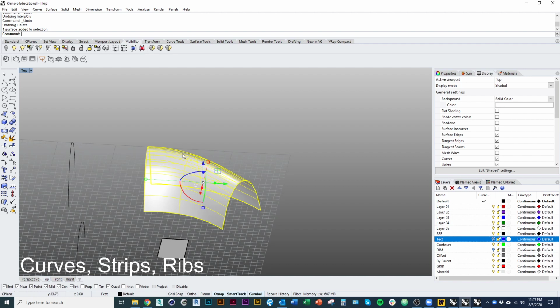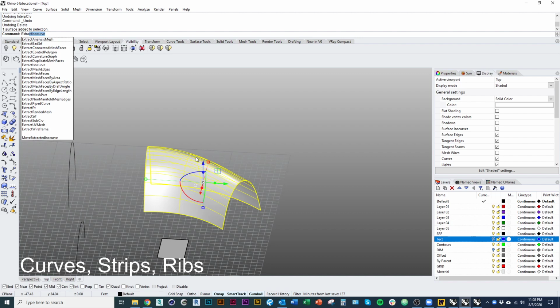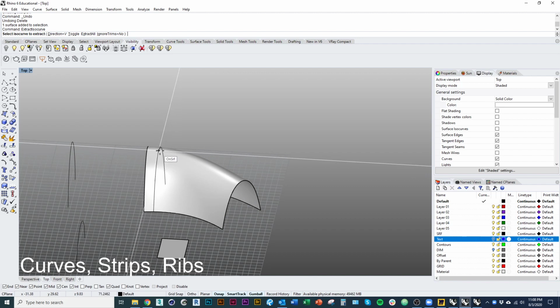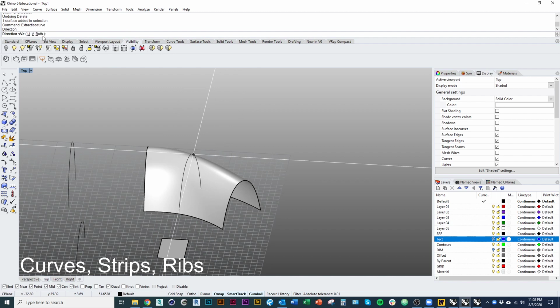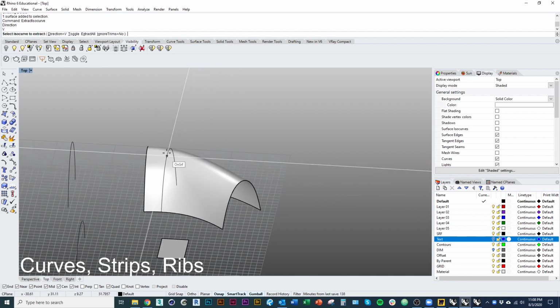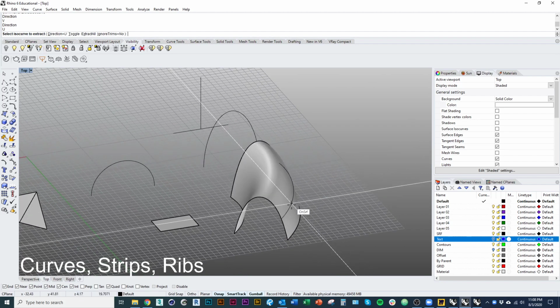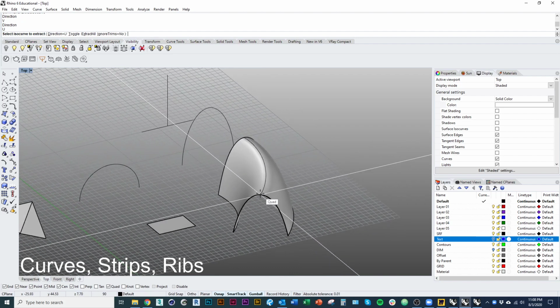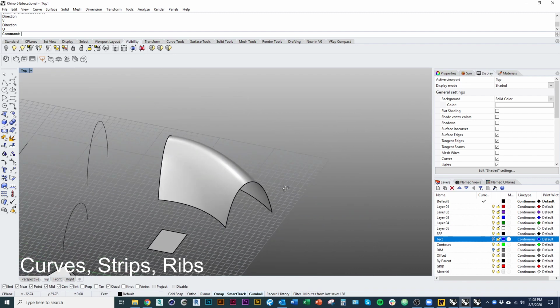And then to do what I described before, in order to make a bunch of arches that are like steps in between the end and the beginning of this surface, I can actually extract curves again from this surface. And I'll do that by using the command extract iso curve. An iso curve allows me to extract a curve anywhere on a surface. And again, I can change my direction here. If I click on direction, I can go to V. I can change it to U. See, that shows me where the curves are in the other direction, the orientation in the other direction. So I could make a bunch of curves based on the surface.